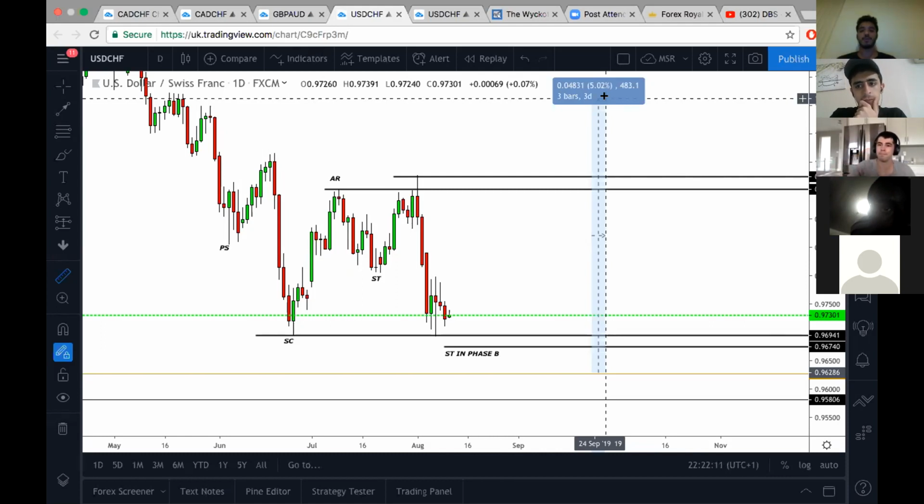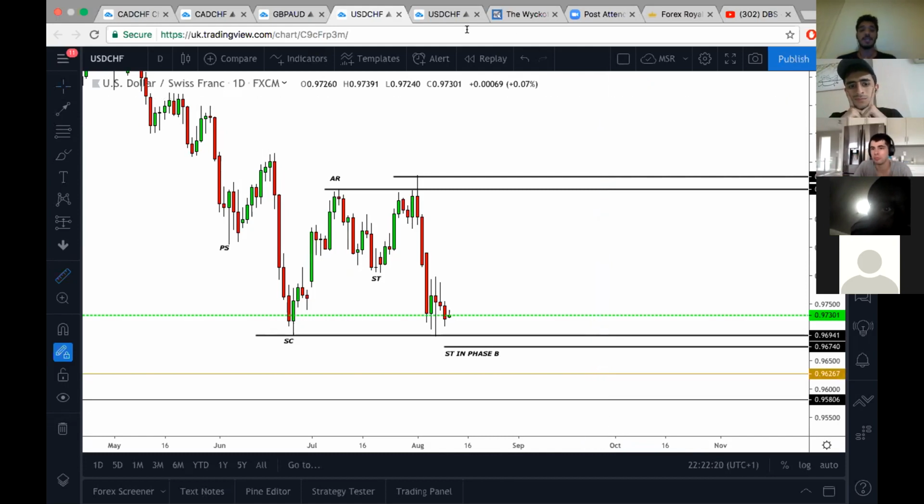So when I do post my signals for you guys, when we post our signals for you guys, you know, they're on point. But so far, so good. 100% success rate. I've taken a trade on USD CHF already, taken one on GBP AUD, CAD CHF, NZD CAD. All of them have hit a minimum of 100 pips. And all of them give you more than one entry opportunity.